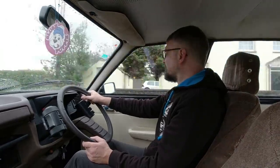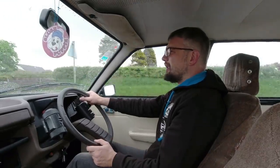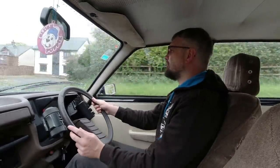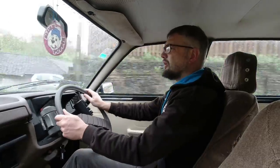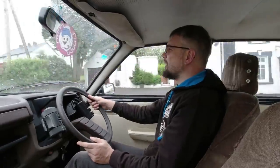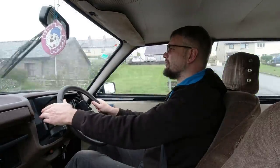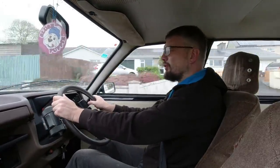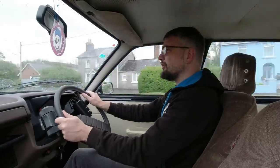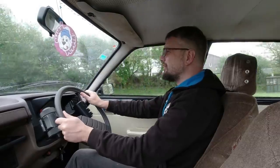It's very quiet on the roads today. Ceredigion, the county I'm in, is pretty much the safest county in the country - which again makes me feel a bit more relaxed about going out. And I don't just mean Wales, I mean the UK as a whole. We've got very few cases here. The health board which covers a bit more than just Ceredigion - the Hywel Dda health board - has had just five deaths from coronavirus, which is impressive for the geographic spread. Granted there aren't many people in that, but there you go.